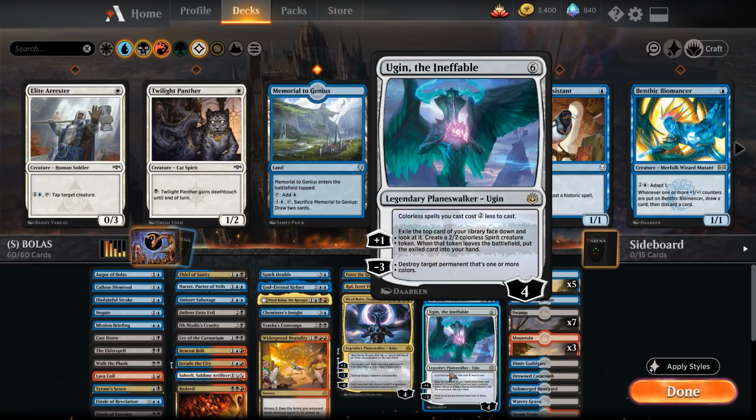Not really going to be making any use of the colour spells cost 2 less to cast, but I think this is just a decent enough removal spell and card draw spell that I think the deck needs. The -3, of course, being the removal spell. You get to destroy a permanent that's 1 or more colours, so pretty much every single card that exists, except for lands, and Ugin himself is basically under fire from this one.